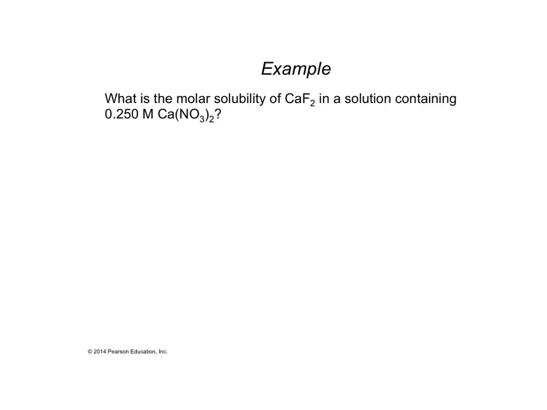Okay, so let's go ahead and try to apply what we've just learned with respect to this common ion effect. Let's say that we want to calculate the molar solubility of calcium fluoride in a solution that contains 0.25 molar calcium nitrate. As a note, calcium nitrate is very soluble, has a very large KSP. So just like we could assume in acid-base chemistry that strong acids completely ionize, we can also assume that things with large KSPs just completely dissociate, right? So this calcium nitrate will dissociate into calcium ions and nitrate ions, right?